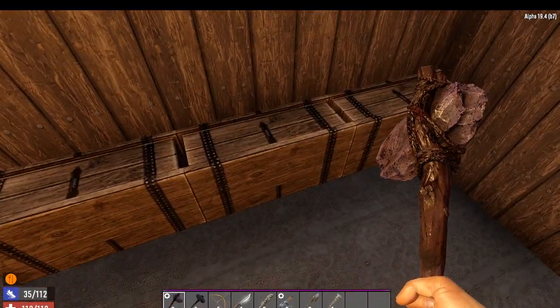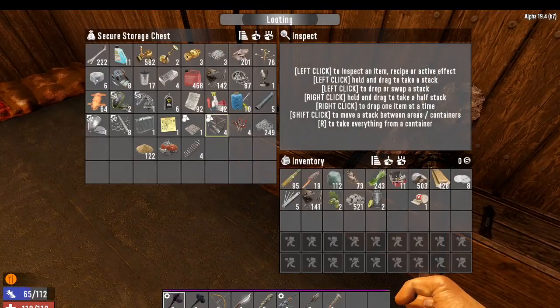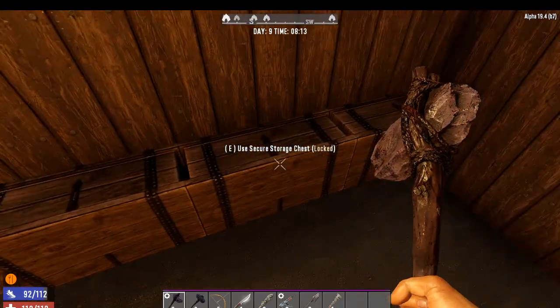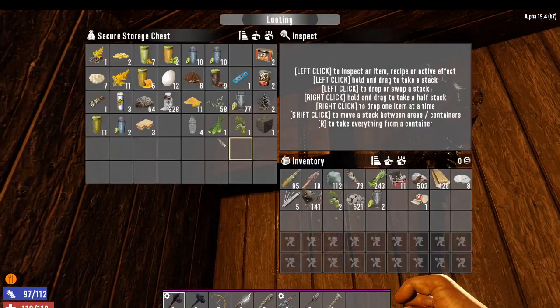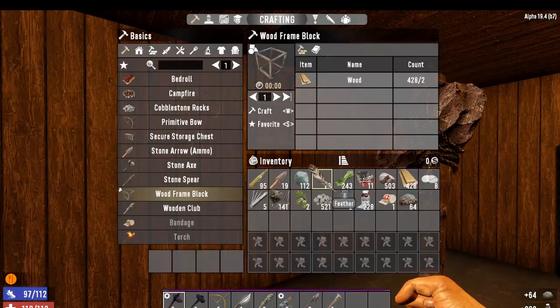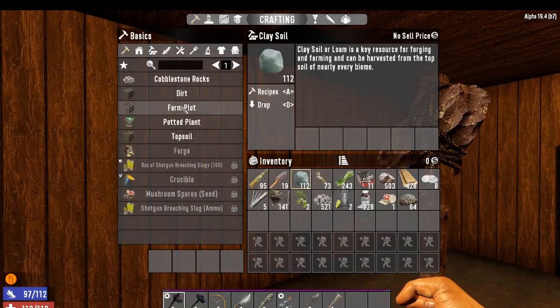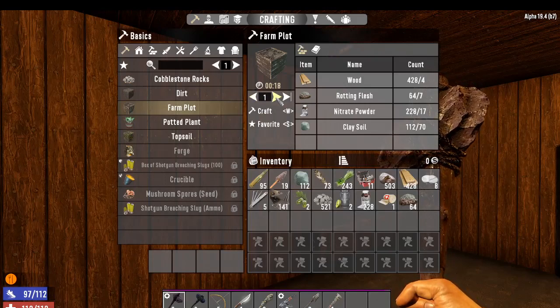Alright, what have I got here? I've got diamond niter. Did I put that somewhere else? Yeah, there it is. Okay. How many can I buy? I can only make one? Because I'm short on clay soil.